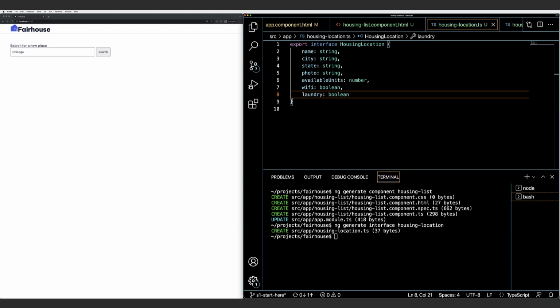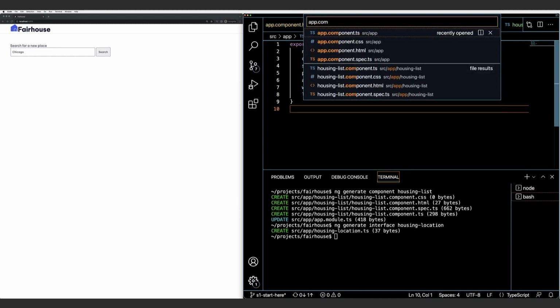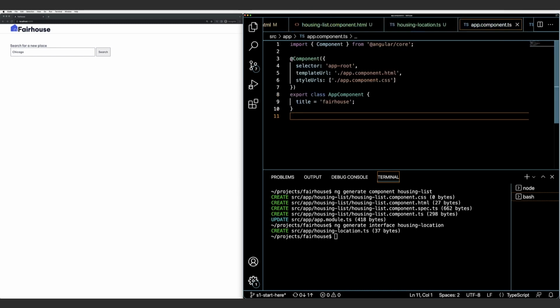In app.component.ts, we're going to create an array containing the data that represents our housing locations.